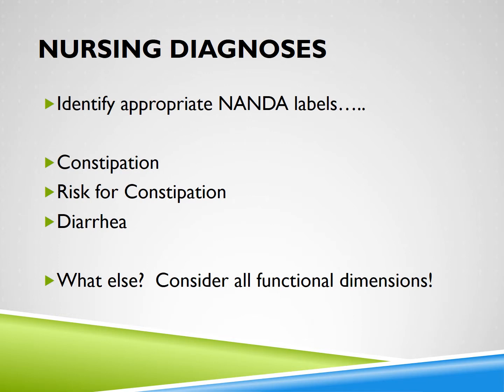Some nursing diagnoses that you may want to consider for bowel problems. One is constipation. You can put that it's related to a hard stool or an inability to pass a stool. Some of the AEBs would be, of course, patient specific, but might be no fiber in their diet, might be an inability to ambulate, to get up and move their stool. Risk for constipation, you would list the risk factors, which could be the use of opioids, again, the inability to ambulate. They may not have constipation at that point, but it could happen if they cannot ambulate.